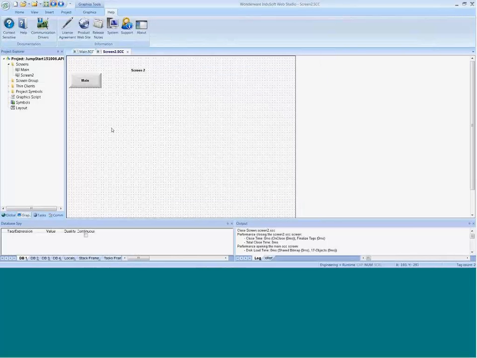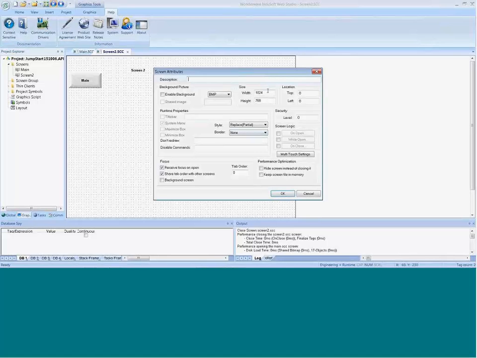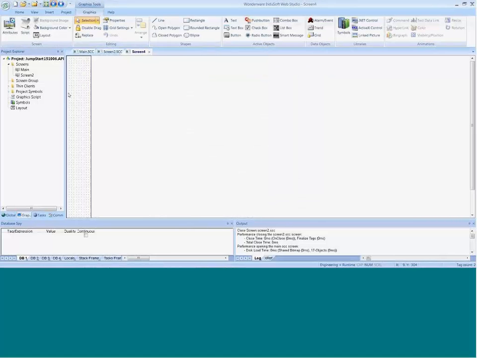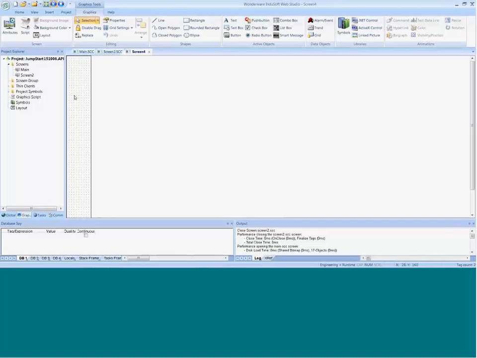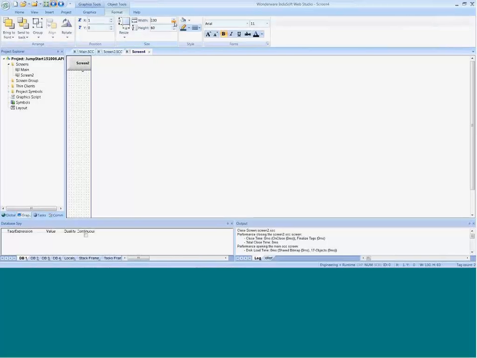Now I want to make a screen that I can navigate with, and so I'm going to create a screen that's only 100 pixels wide, but it's the same height, and it's going to start in that upper left-hand corner. And then what I can do is, I don't need these buttons now on these separate screens. I can put them on here, and I'll make that button a little bit skinnier here.